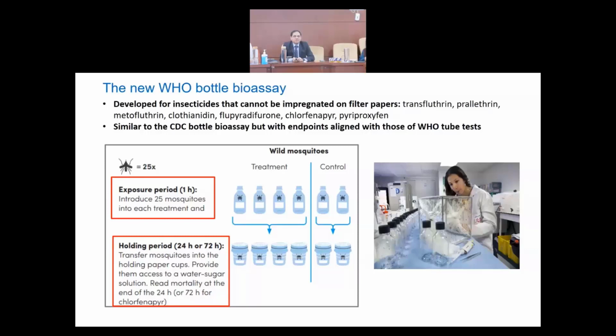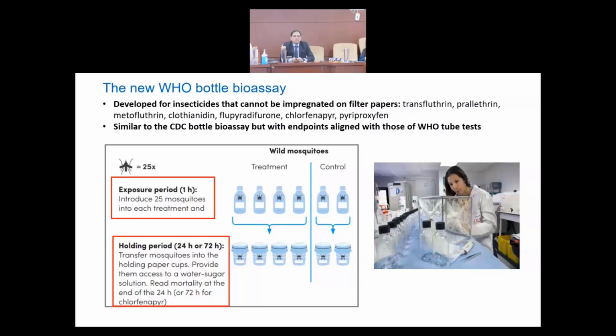And one of the centers which participated in the multi-center study was NIMR, Vaisali, and Dr. Raghavendra were the partners. Also VCRC Pondicherry, Dr. Gunasekharan and Sri Ram, these were the collaborators. So we had 23 laboratories which participated in this trial with bottle bioassays. And now this is a new technology or new tool that can be used for monitoring resistance against insecticides that cannot be treated on filter paper.